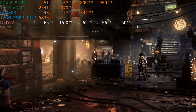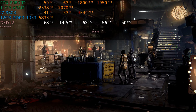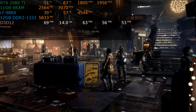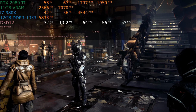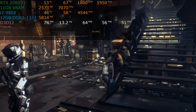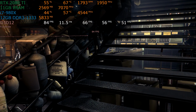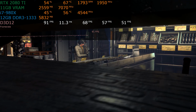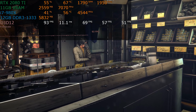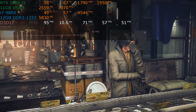We are CPU bound because the graphics card is only using about 50% of its performance. This game is not going to use 12 threads, and it certainly isn't using all of the hyper-threading, so it's never going to be 100% usage. What cores and threads it will use, it is certainly using. And what you're seeing here is a demonstration of CPU-bound performance, where the graphics card is kind of like, well, I'll just wait for you to deliver me data to give me some frames.